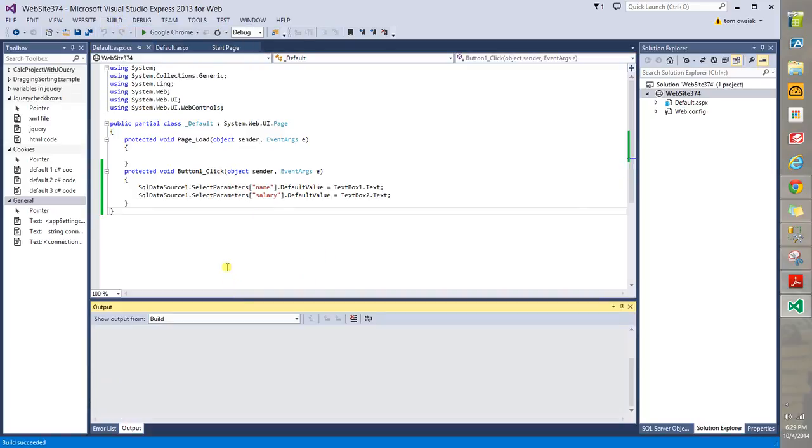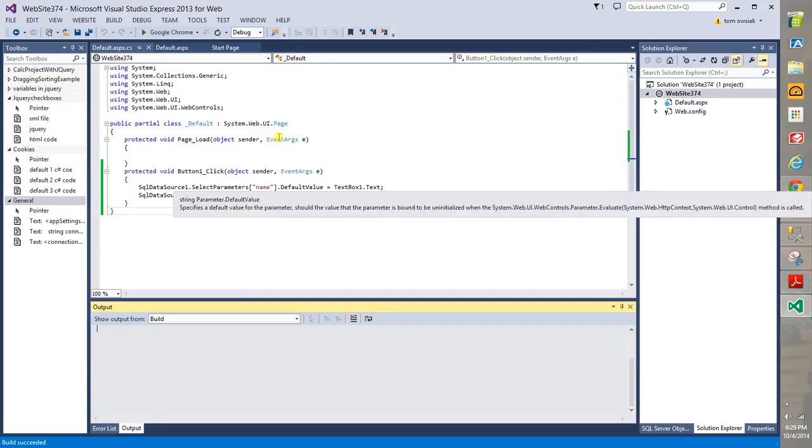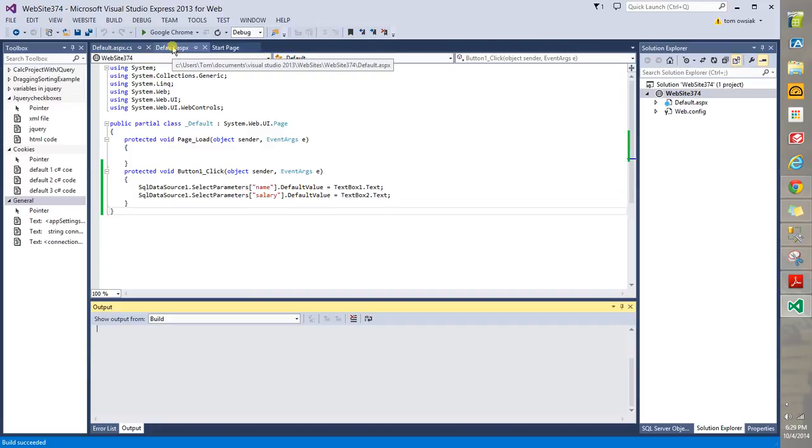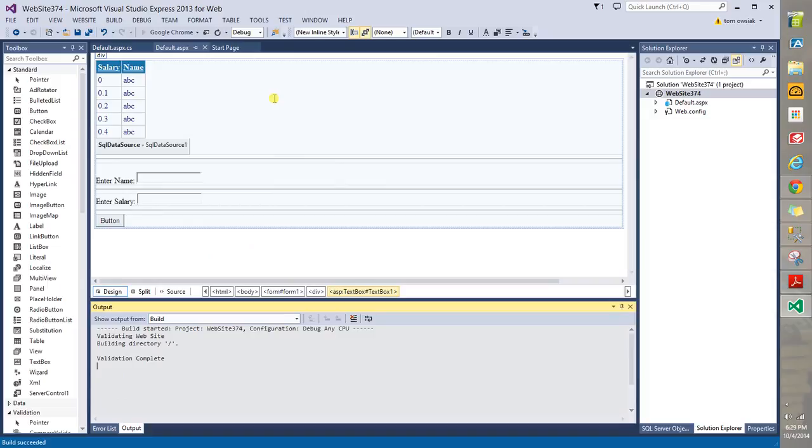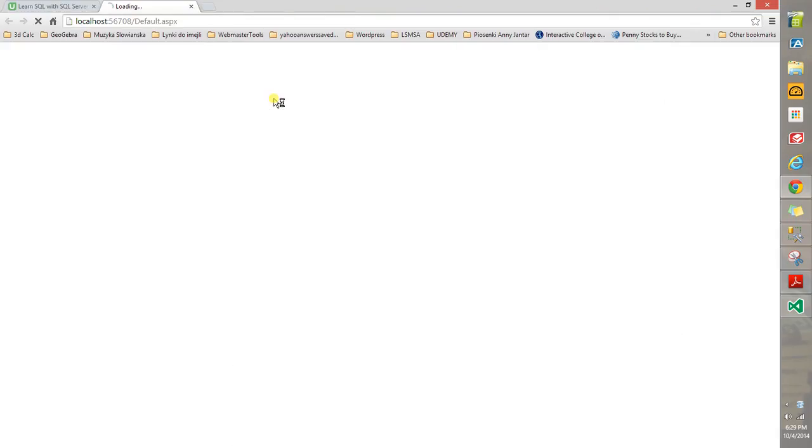Alright, so the code has been built, so it looks like this. Simple enough. Alright, so at this point, believe it or not, switch to Designer and hit Google Chrome. Let it validate all the input and everything else.